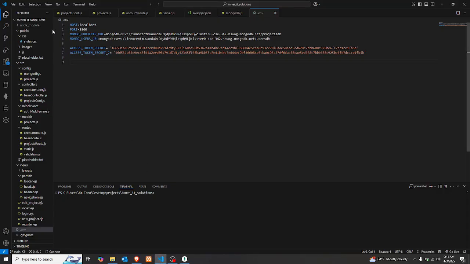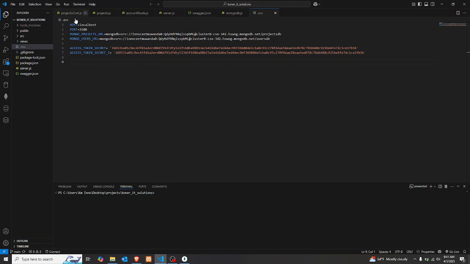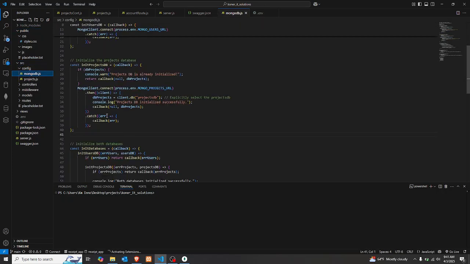So going over the code, I'll close everything here. As usual, the public folder contains the CSS, images and the JavaScript for the project, and this SRC contains the configuration. This connects my two servers.